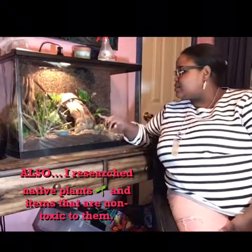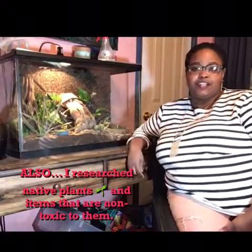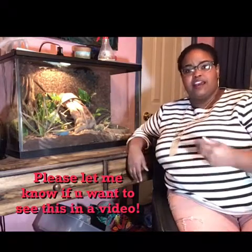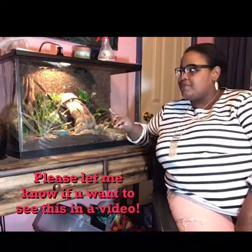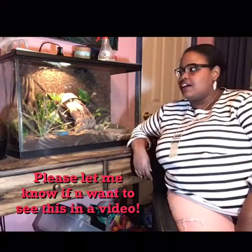And the Madagascar grasses that I got for them, I just went to Lowe's and picked them up. I unpotted the Madagascar grasses, and then you have to run them under water. I actually soaked them in chlorinated water to make sure there was no lice or any bugs that could be transferred to my pets. And that's how I got to this point.